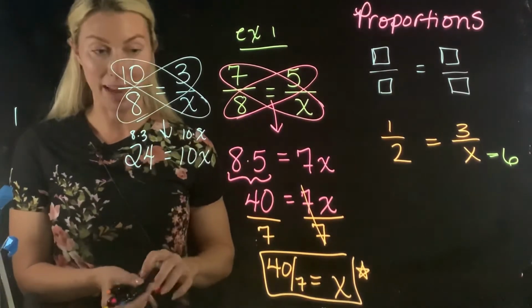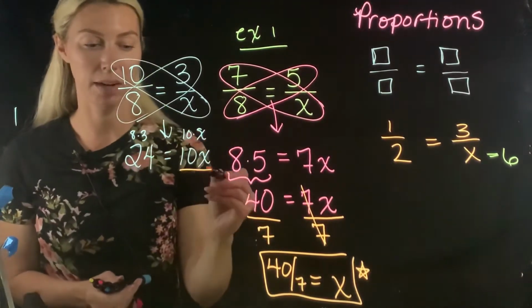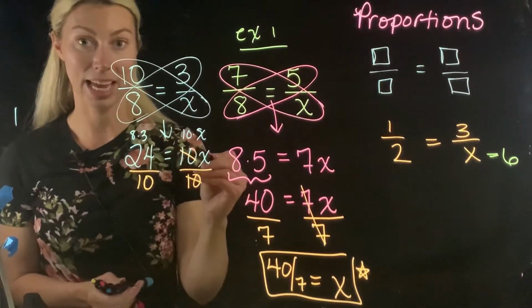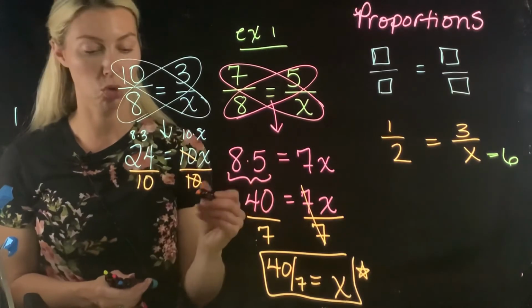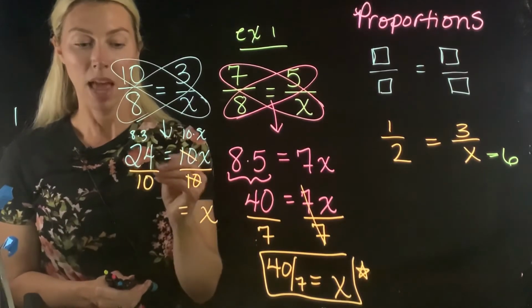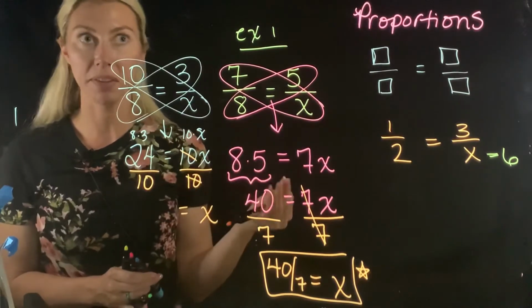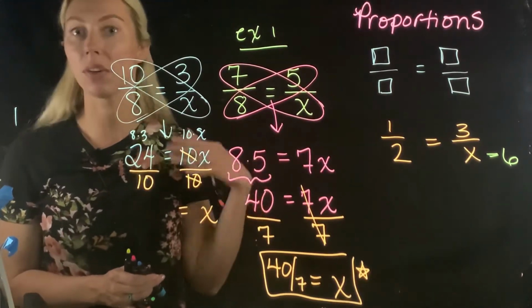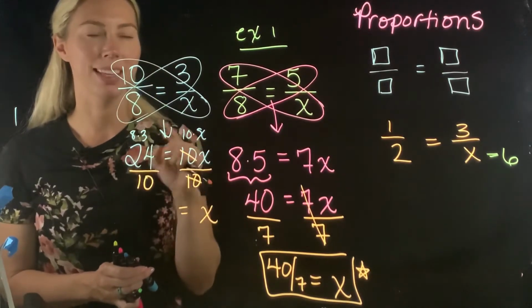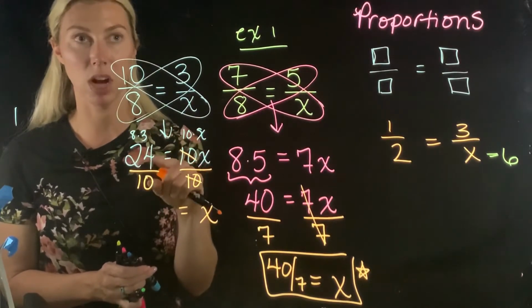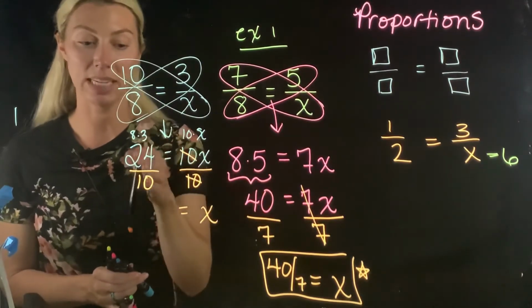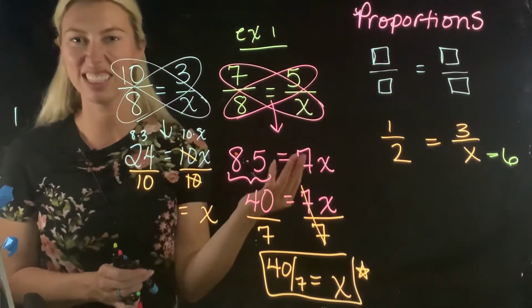And then to get my x by itself, I'm just going to divide both sides by 10. The 10 over 10 reduces to 1, which you don't have to write, and you're just left with the x. And 24 over 10, what I've found is if you're using this to solve any of the Khan Academy problems, Khan Academy will sometimes mark your answer wrong if it's not reduced, but sometimes they'll mark it right. For these, I've found if I write down the answer and it's not reduced, they still give me credit.